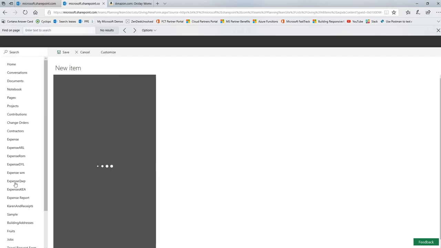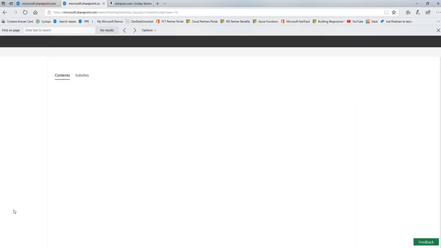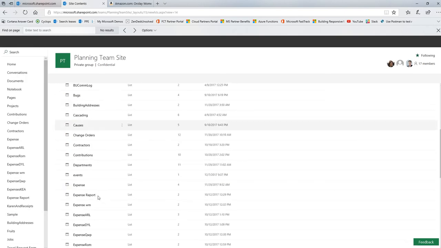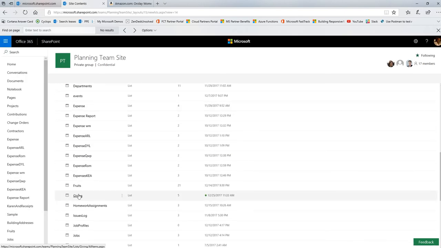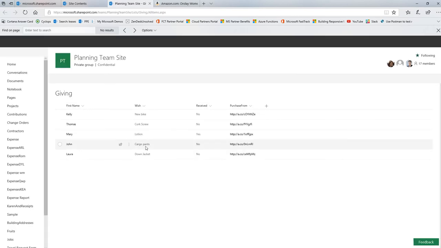And I'm going to go to the list called giving. I'm going back to site contents, and from site contents, I'm going into the giving list. It's just called giving. And in the giving list, you'll notice that I have not bought those cargo pants yet.